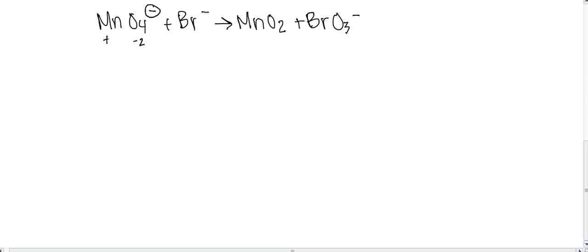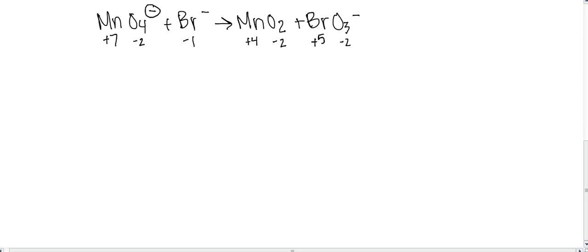So the charge of Mn has to be +7. Br-, this is like our second rule, that monatomic ions with a charge are going to have the charge of the ion. So Br- will have a -1 charge. Oxygen is always -2. Since there are 2 of them, we have a total of -4 charge, so Mn has to be a +4. And BrO3-, again, oxygen is a -2 charge. Since I have 3 of them, -2 times 3 is -6, and we have an overall charge of -1. Br has to be a +5.